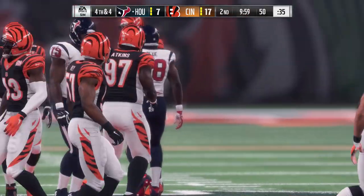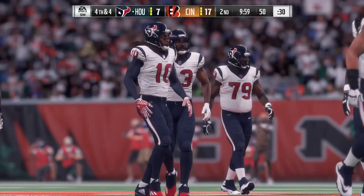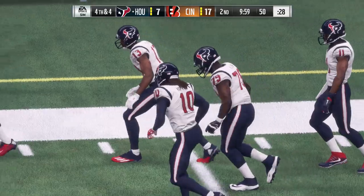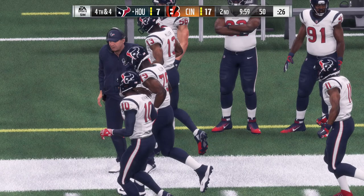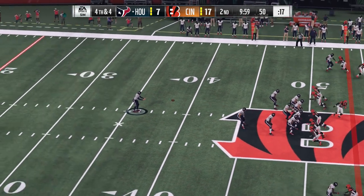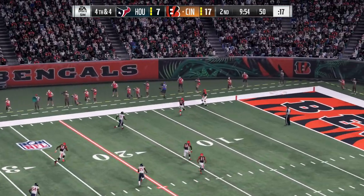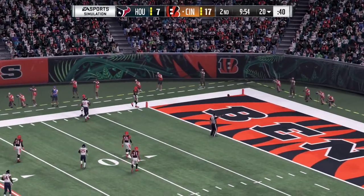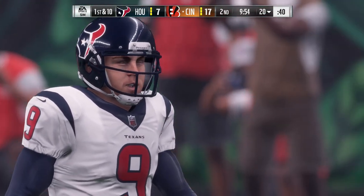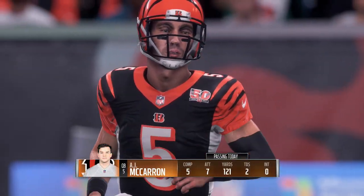When we talk with people about what we think the most important quality for an NFL quarterback to possess, what do people usually say? Arm strength. He showed the arm strength there. Yeah, pretty good bullet pass he threw, but he wasn't accurate, was he? No. Listen, you like mobility, but accuracy, first and foremost, is what a quarterback needs. He didn't possess it on that play. He gets this away. It's a good one. Drawing toward the sidelines. And not what he was hoping for there, as this will hit in the end zone for a touchback. A.J. McCarron of the Bengals offense heading back out onto the field.